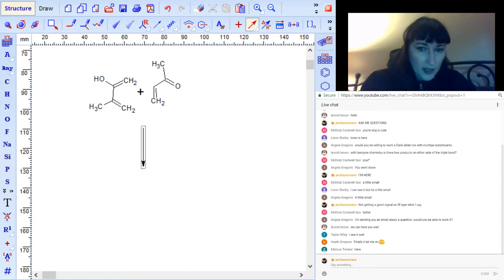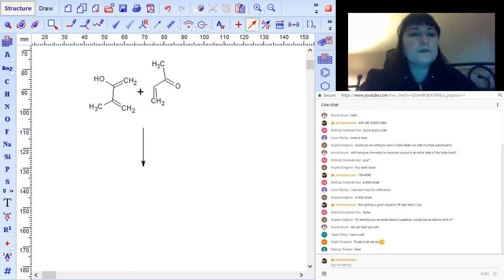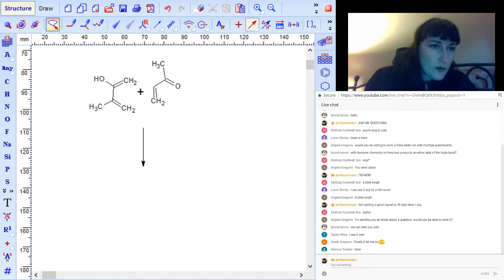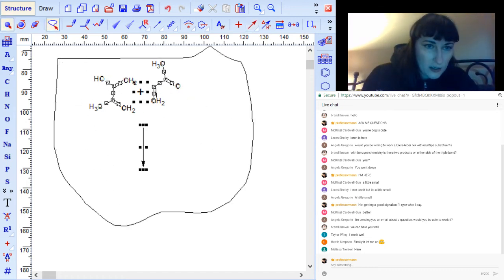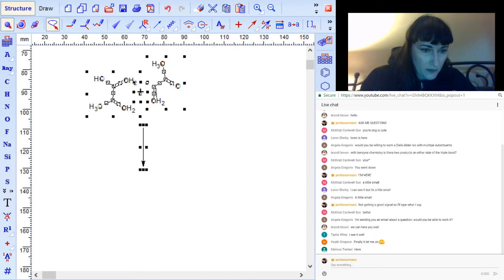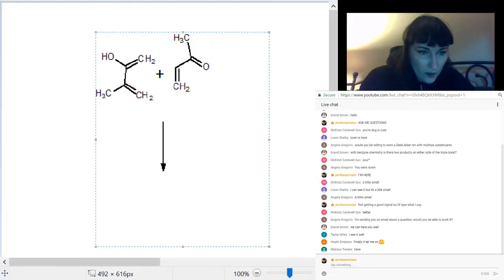So the way I like to do it is I kind of like to number them. So I think I can do this thing. Hold on a second. Control C, Control V, make it a bit bigger, and swap over. There we go. Okay, so I can draw on that now.